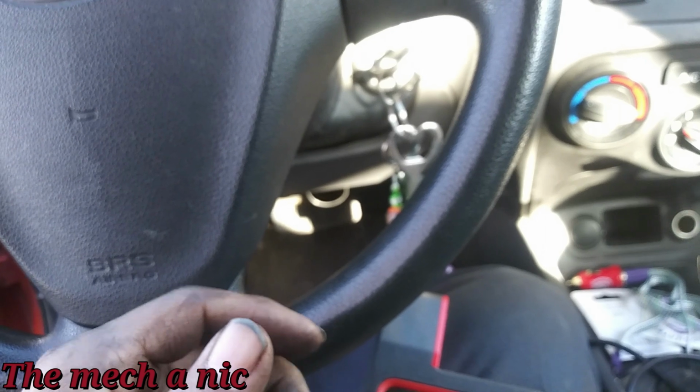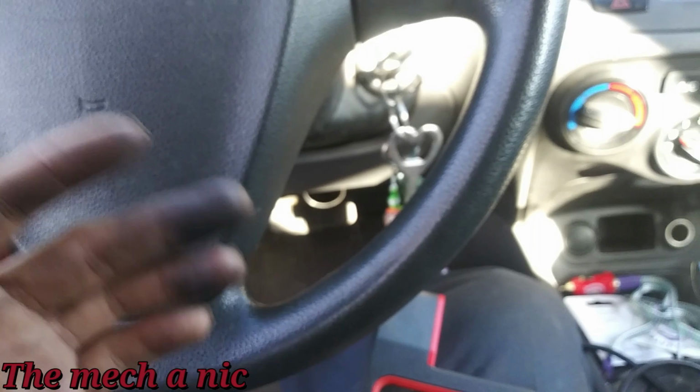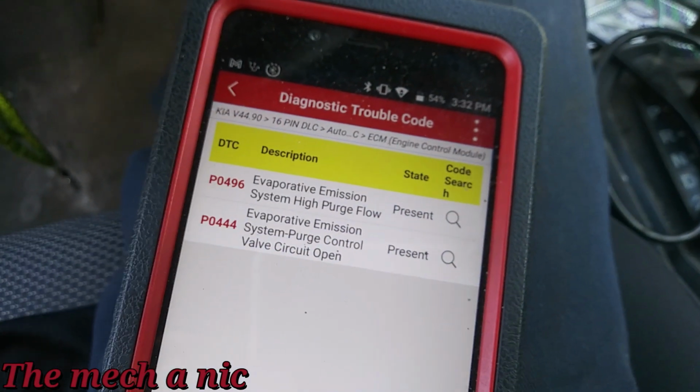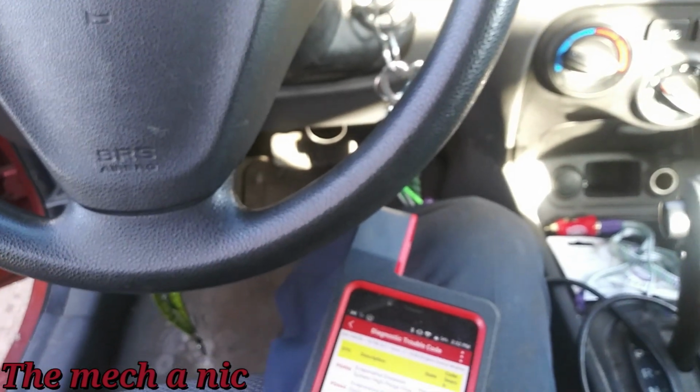It's not doing what it's supposed to, because while it's unplugged, it's supposed to be sealed and there should not be any vacuum there, yet we still have vacuum. So that's going to take care of this P0496. Included with all the parts I have to order, I'm also going to order a purge valve.